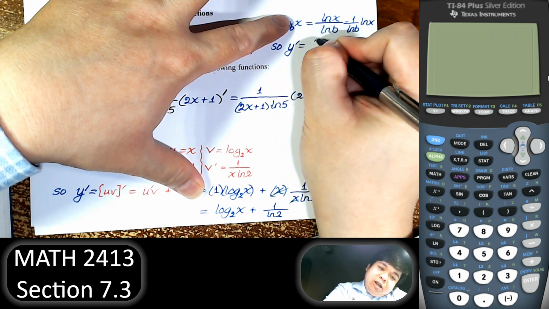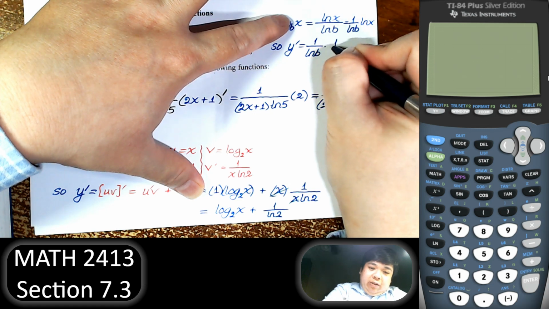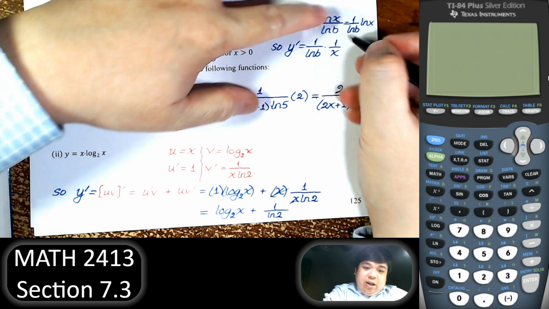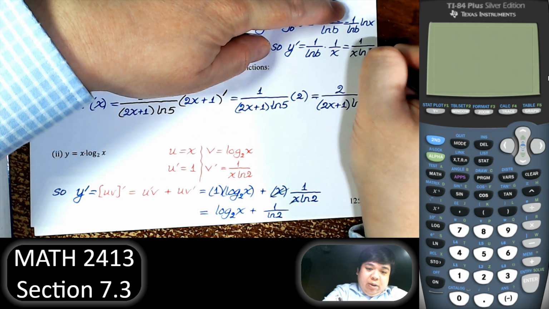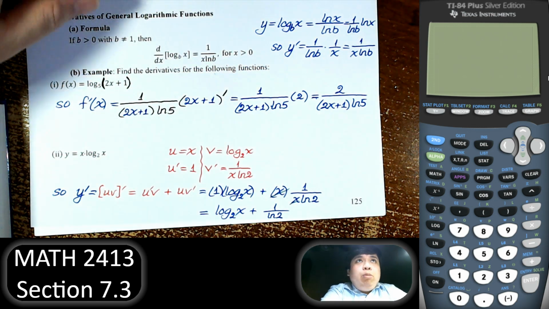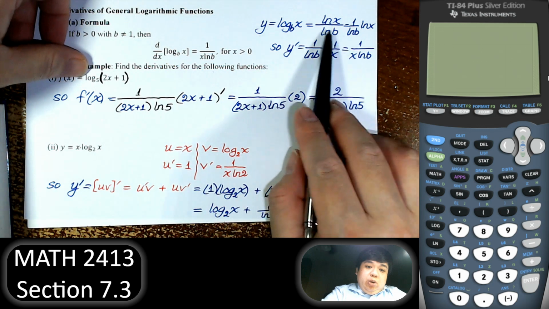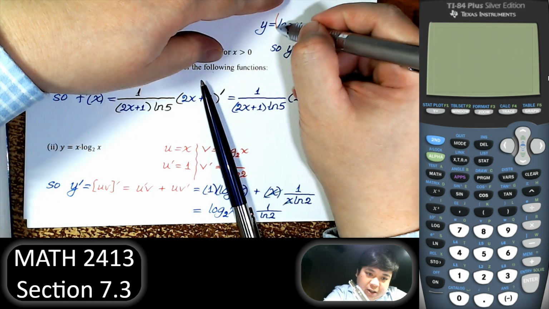We have the constant here. The derivative of ln of x is 1 over x, and so that just gives us 1 over x ln of the base. So if we want to, of course, we can just rewrite a log of different base using the change of base formula, which is this one.